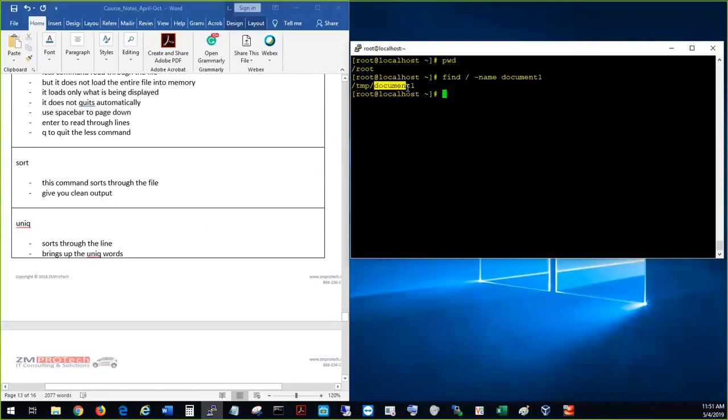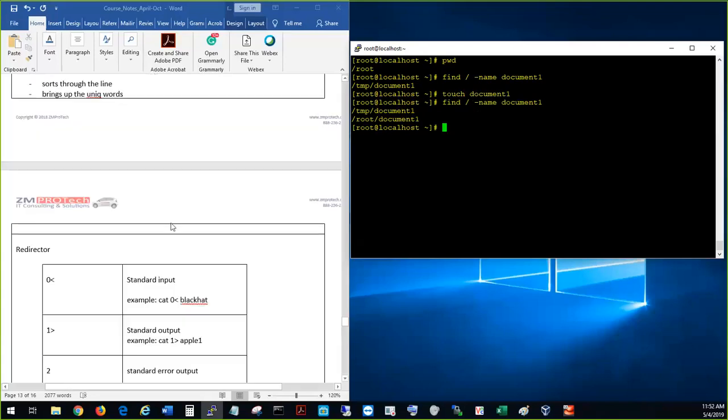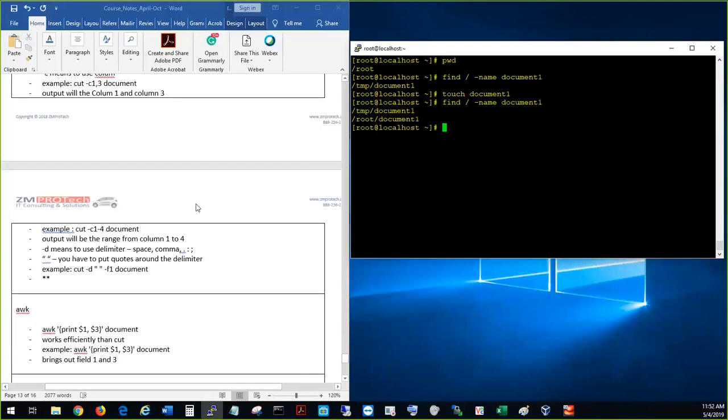We found this file in the temp folder. Let's create another document here, named document1. So it's going to find that here too. I'm going to run the find command again and hit enter. So it has found that already. You get the idea, right? You're just using the find command to find the document.